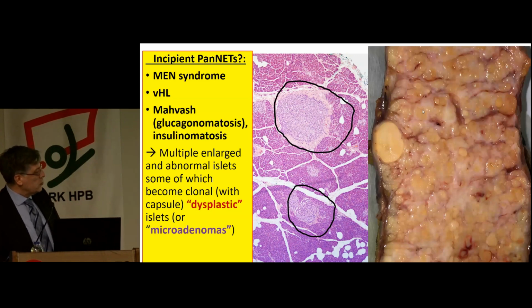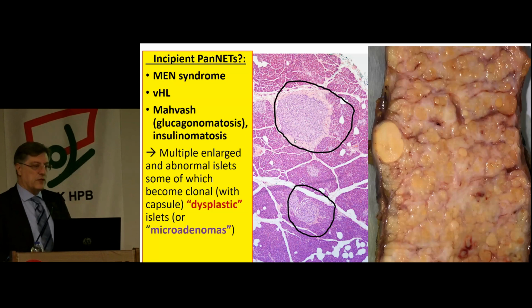You see in this pancreas numerous tiny little islet proliferations when they're resected. So they are not normal. I look at this islet, it's large. Can I say that this is really abnormal? Maybe, maybe not. But then you see a spectrum, larger ones, and eventually some of these become more clonal appearing, unihormonal, and have a capsule and form a true well-differentiated neuroendocrine tumor.